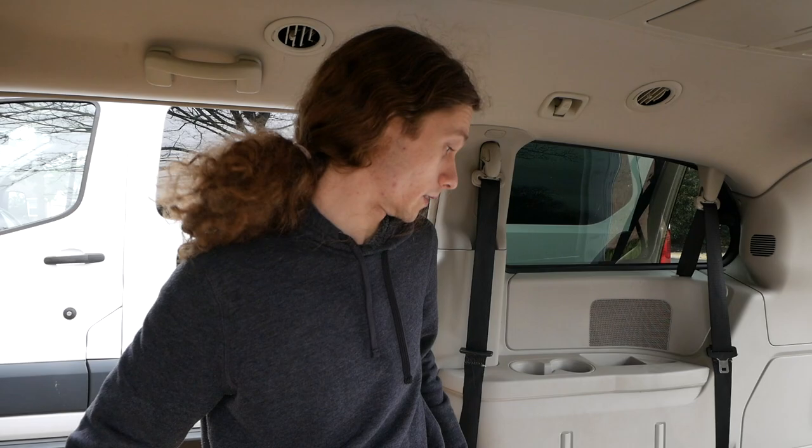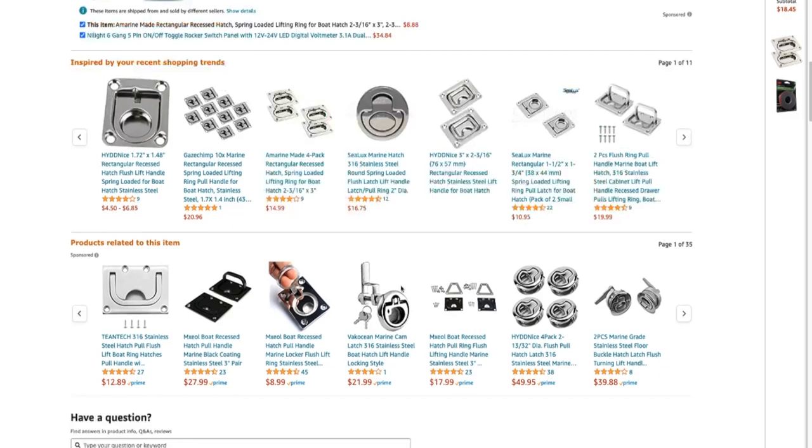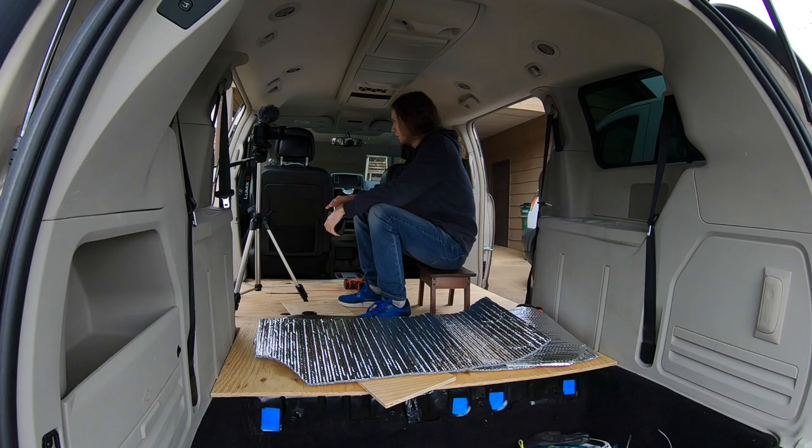whatever this thing is. As for the hatches, somebody mentioned in the comments that I should use like a finger pull little lift area, like what they actually use in sailboats and things like that. And that's a really good idea. I think they look really sharp. So that's what I'm gonna go with. So thank you, Alex, for that suggestion. Definitely gonna be using that in the van.